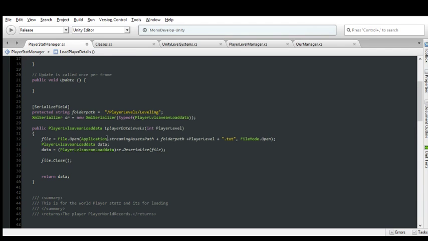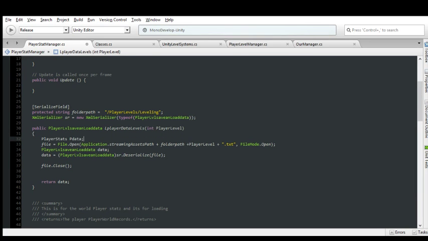What I mean by a runtime thing is it's just going to be a brand new one, equals new player stats. It's just going to be a new one.